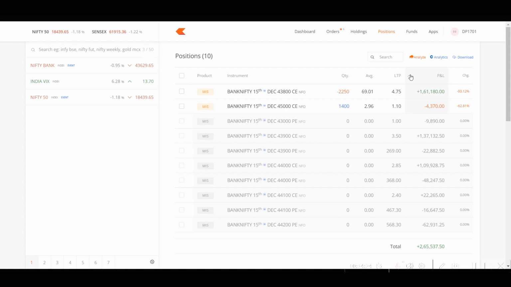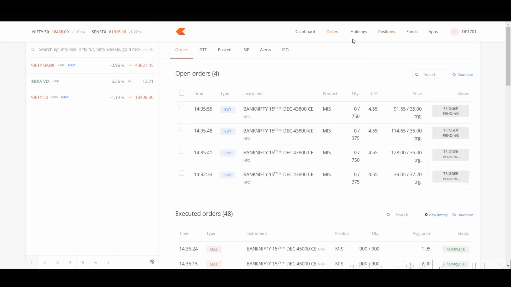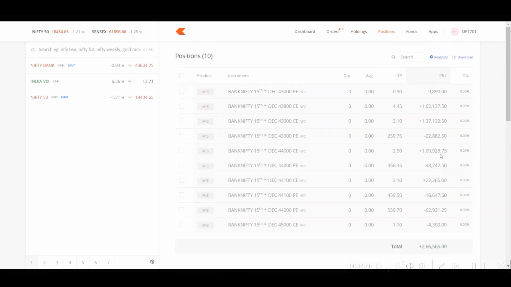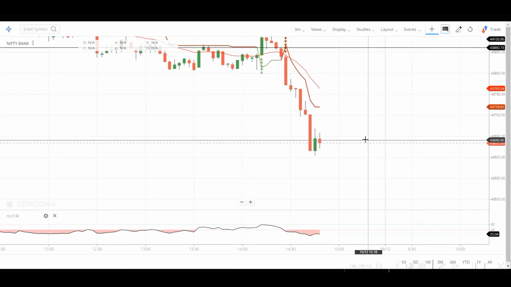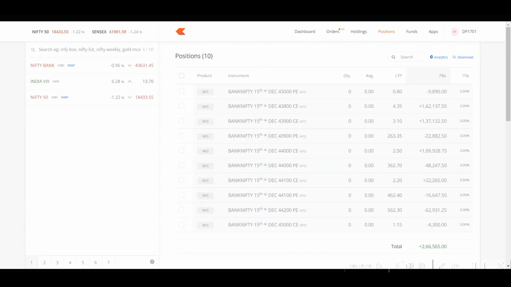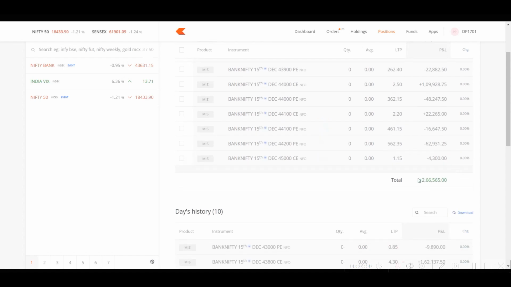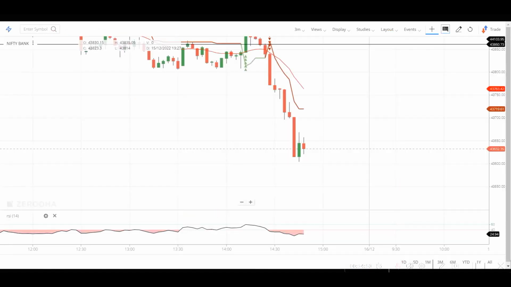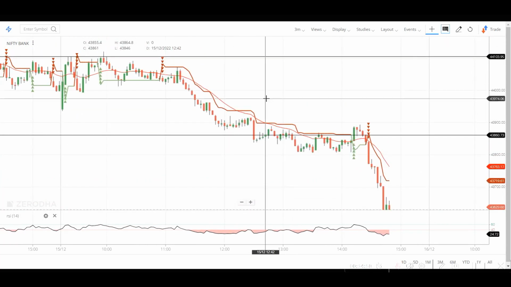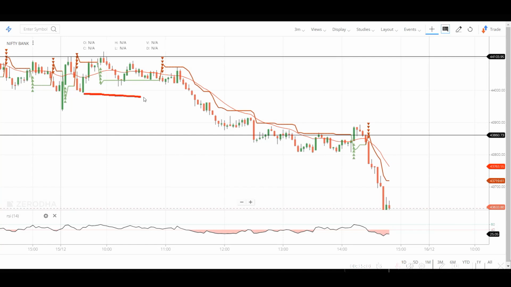So I just left the 43,800 to come down to zero, and you can see it's almost 4.75, and we are sitting with a profit of around 2,65,000. So I decided to close off all my positions which I had trailed aggressively, and finally I closed my positions with a profit of 2,66,000. And I should say an easy day. Once we found the levels and once we got the breakout, it was easy riding the downtrend. If it would have continued, we could have got much more money, but the premium is already reduced, and I don't want to go to ATM because the ATM premiums are very, very low.